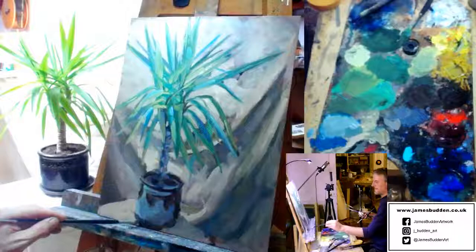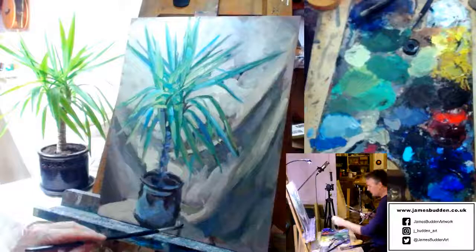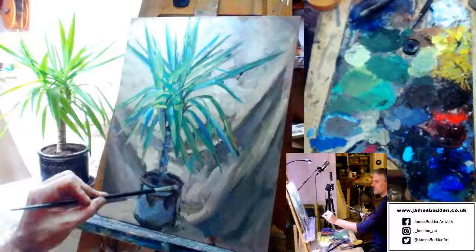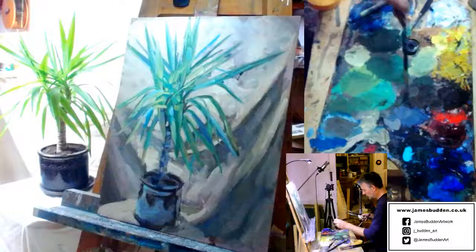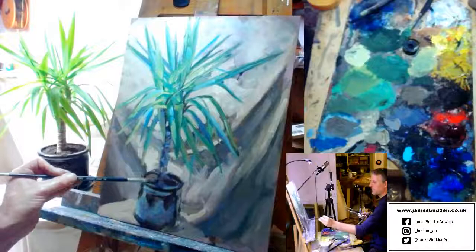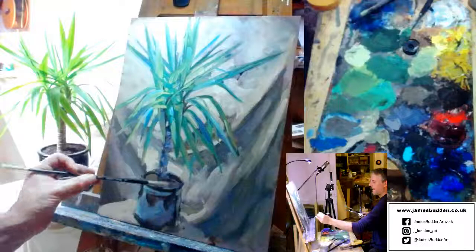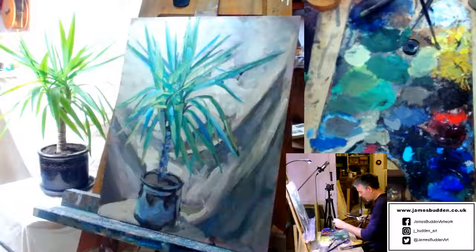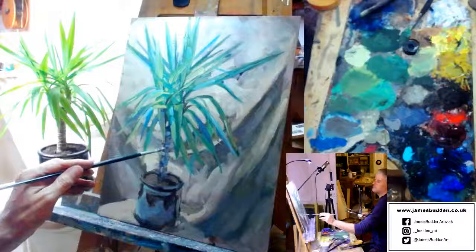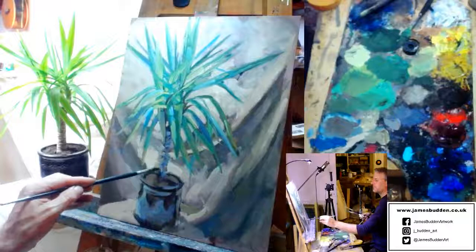Right. Where was I? Oh yeah, that light, that works nicely. Let's put some of that in here. And even clean my brush. What colour is that soil? That's pretty good. Right, a bit more yellow, a bit lighter. Okay, I'm going to have to lighten that sheet behind.